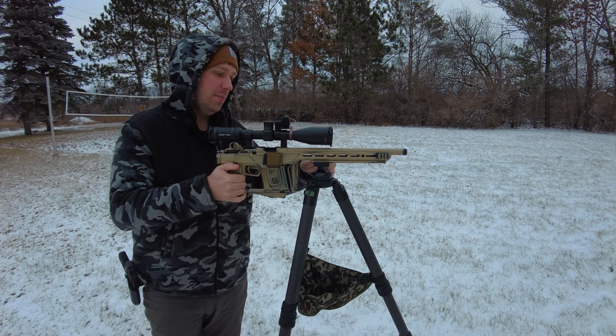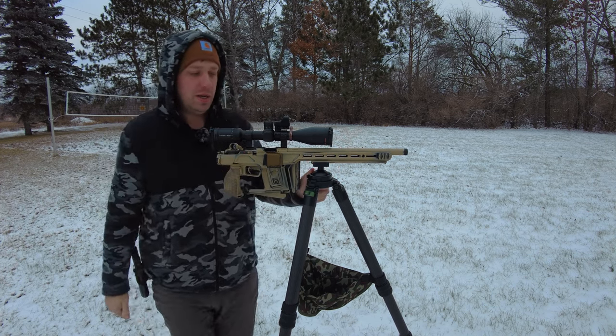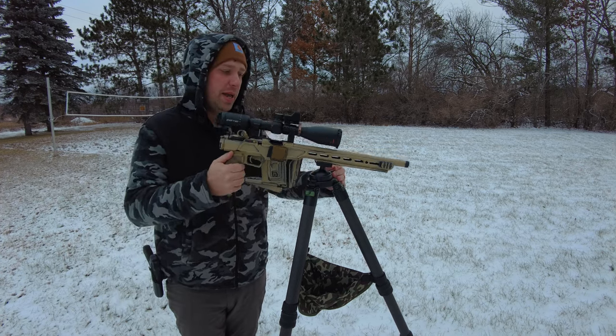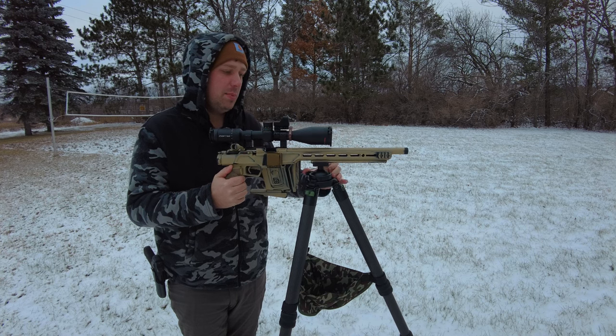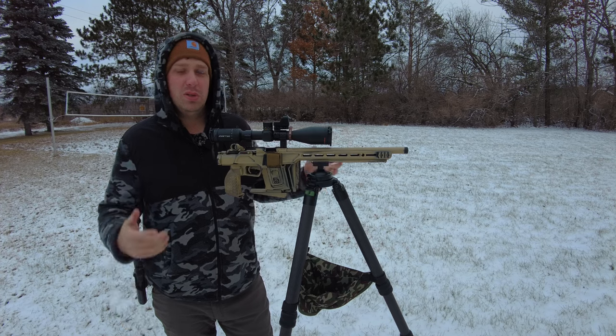competitions where I'm going to need to stress out some of the components a little bit and be a little aggressive on the rifle, the arca rail, and especially the ball head as I'm moving things around and quickly clamping in. I have a lot to say about it, and I want to show you a little bit how I've used it with some different rifles.